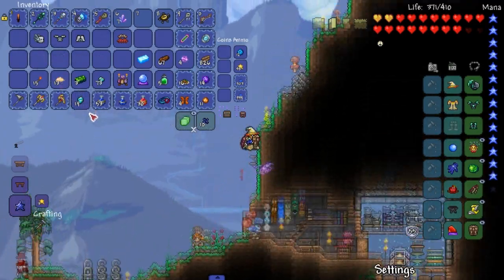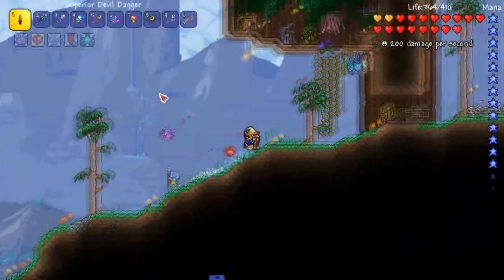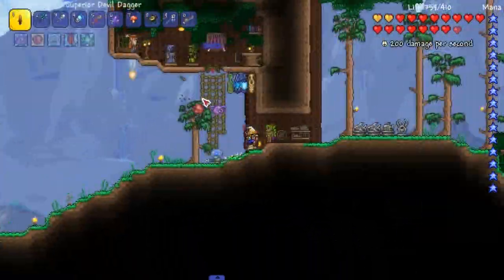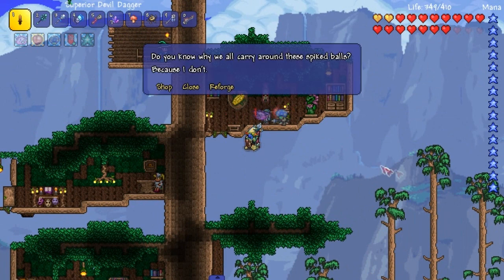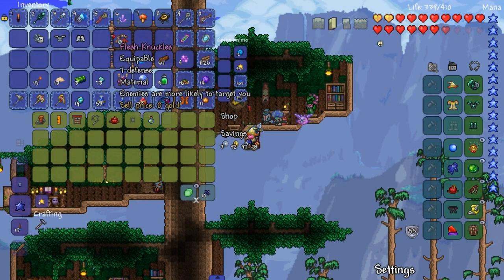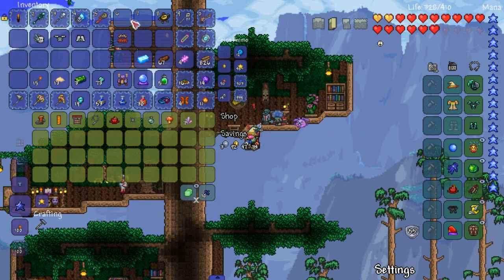51, 55, and then I think our mana does go up by a lot. Look, oh, that's three whole stars. That's 60, right? It's by 20? I don't know how much each mana star is. I think it's 20. I don't know. I have no clue. Alright, well, while we're here, let's sell stuff we don't need.